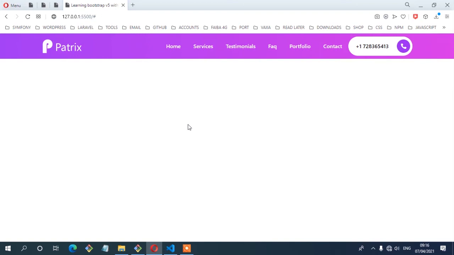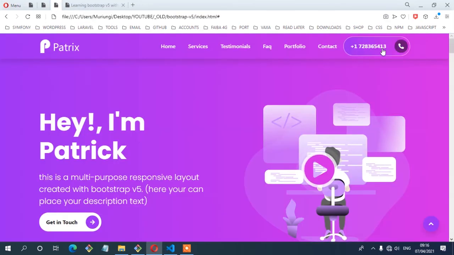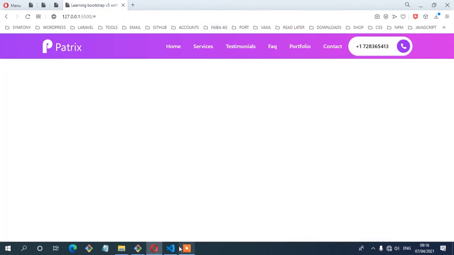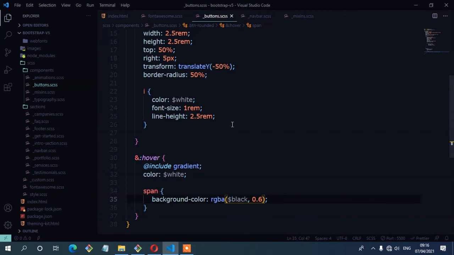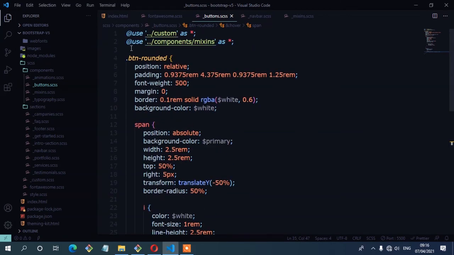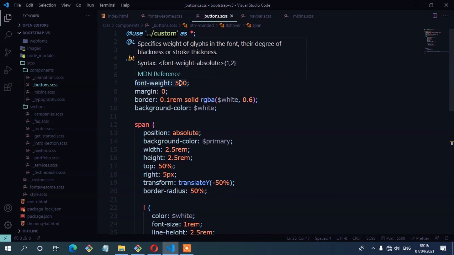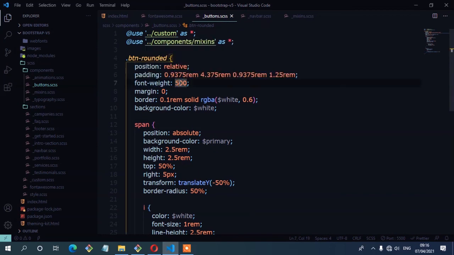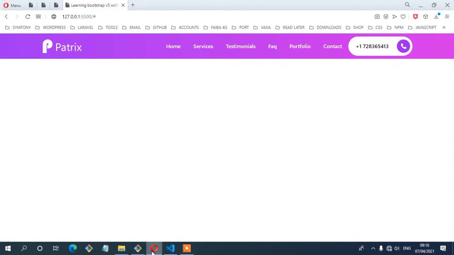what we need. If you check from the layout now, you can see the only thing we need to do is bolden the text. You can see ours is a bit light, so we need to increase the font weight. On the BTN round, we need to increase the font weight to around 600. Or let me have 700. Save. Let's see. And there you have it. So I think we are done with that part.